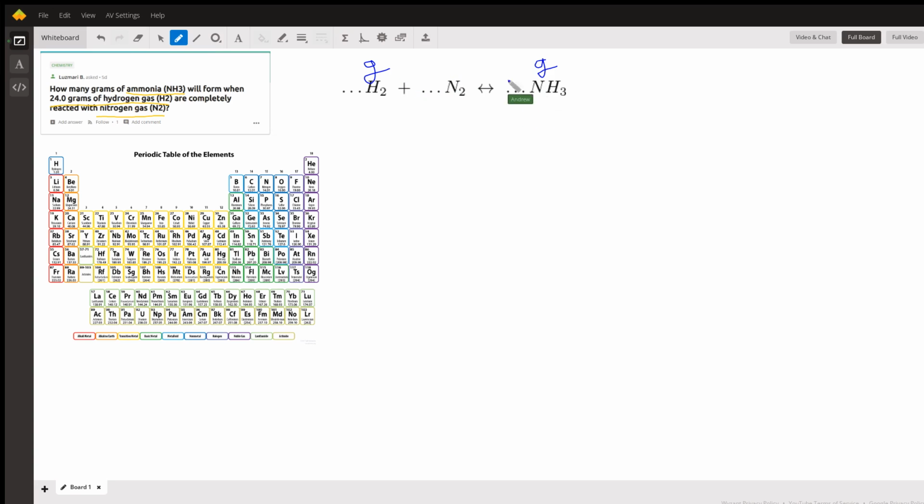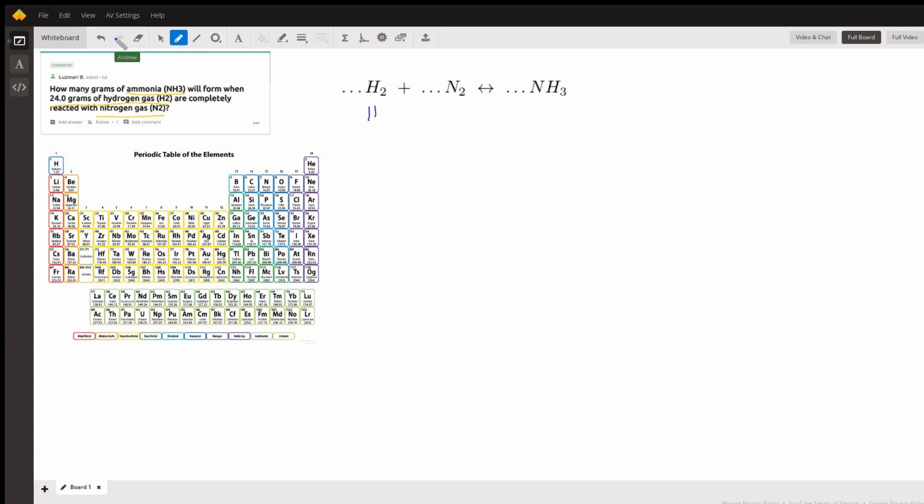Now, getting from grams to grams seems straightforward, but the reality here is that we're going to have to convert from grams to moles in order to make sure that they have the correct stoichiometric relationships. So the very first thing that we're going to need to do is balance out our equation here. And so I'm just going to walk through that process. I like to keep tallies of how many of each element there are and go from there.